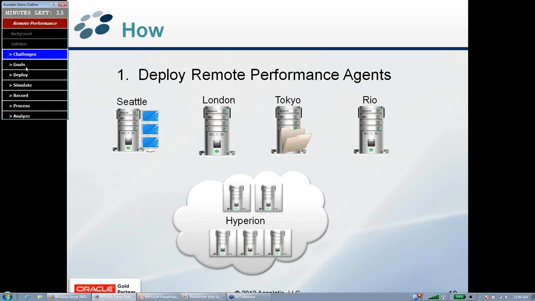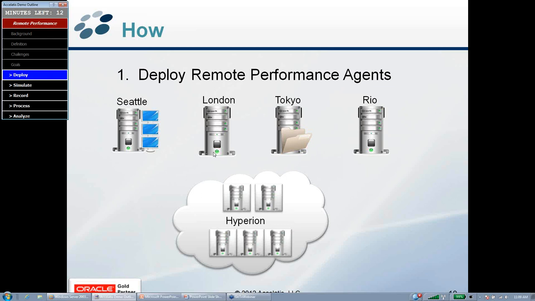And I didn't do a good job of keeping up with my little tool on the left, but we will going forward. So we've covered the background, a little bit of the challenges and what our goals are. So now we're going to discuss how Accelatis helps solve the problem. So we'll discuss technically how it gets deployed, what it actually does underneath the covers, and then we'll actually go through a few scenarios at the end.